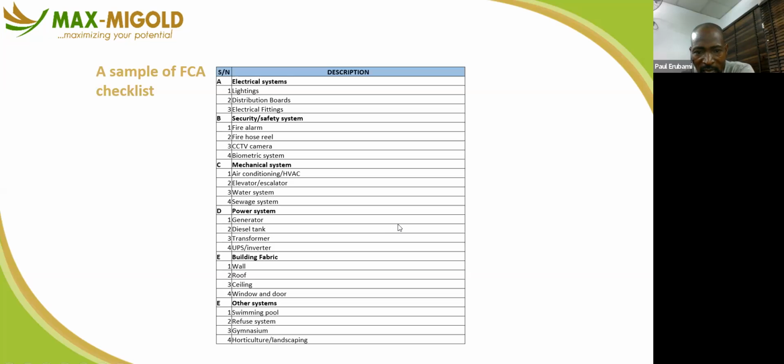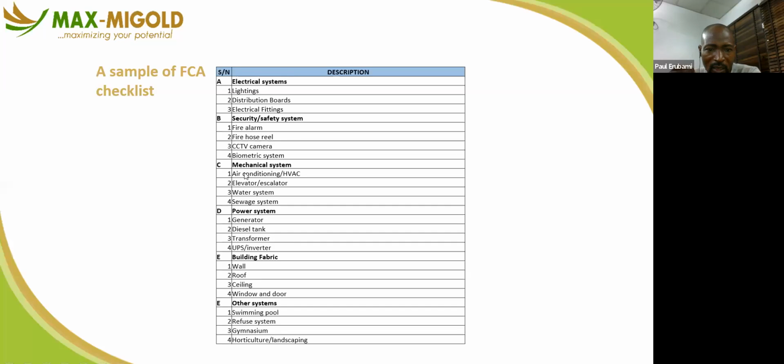Then this is an example of a facility condition assessment checklist. But this checklist is looking at the entire facility in terms of system context. That's why you see you have electrical system, and under electrical system, you have lightings, distribution board, and electrical fitting.